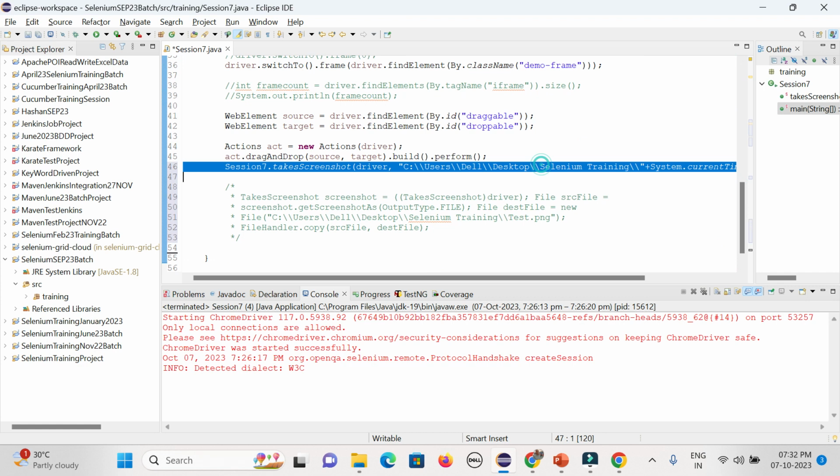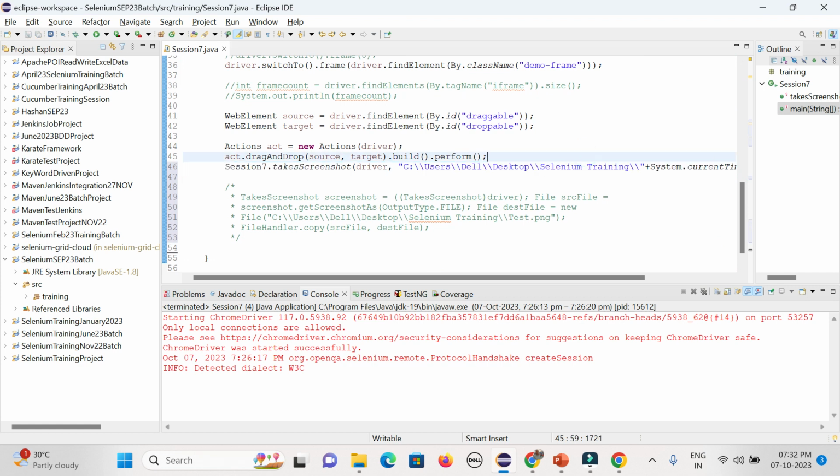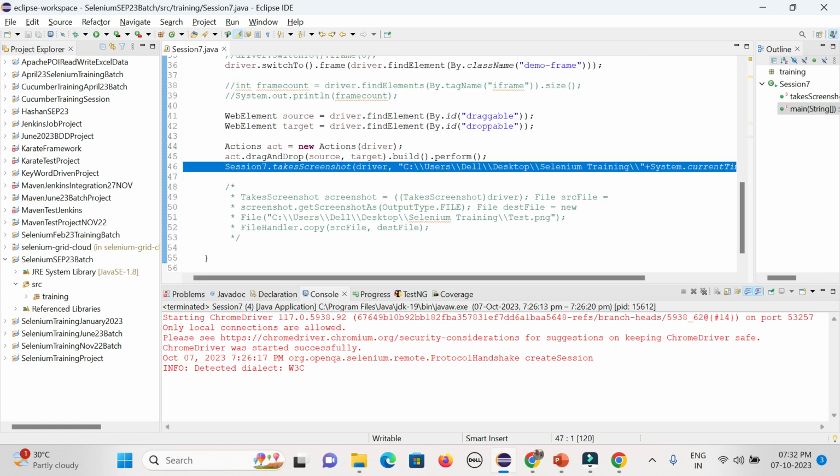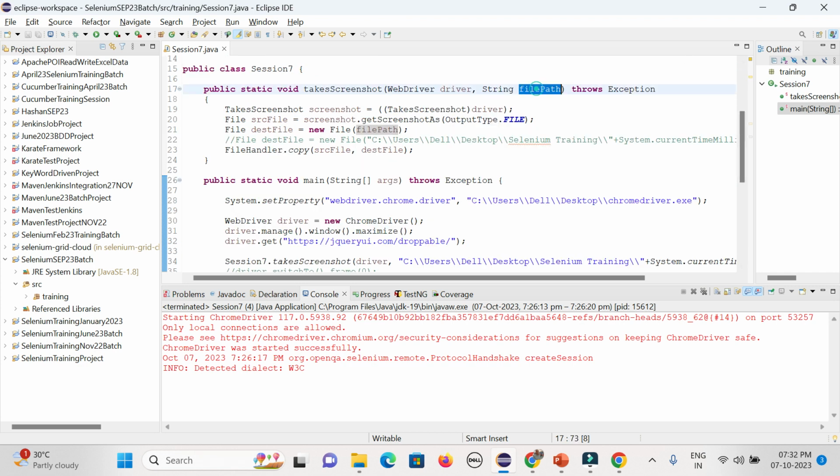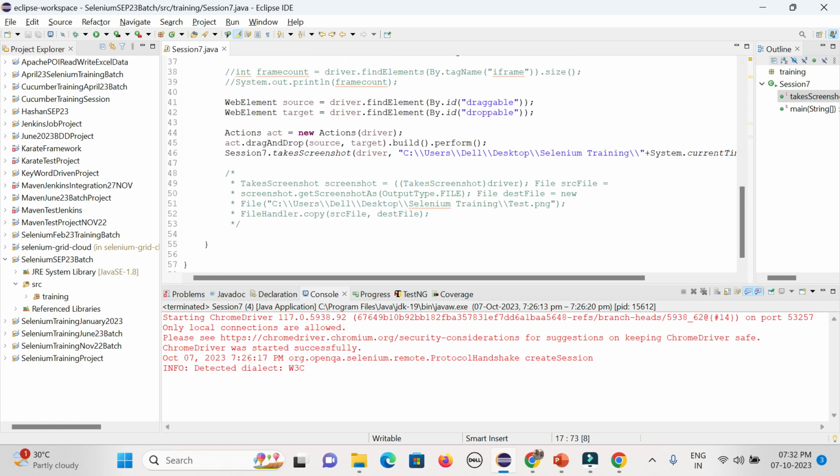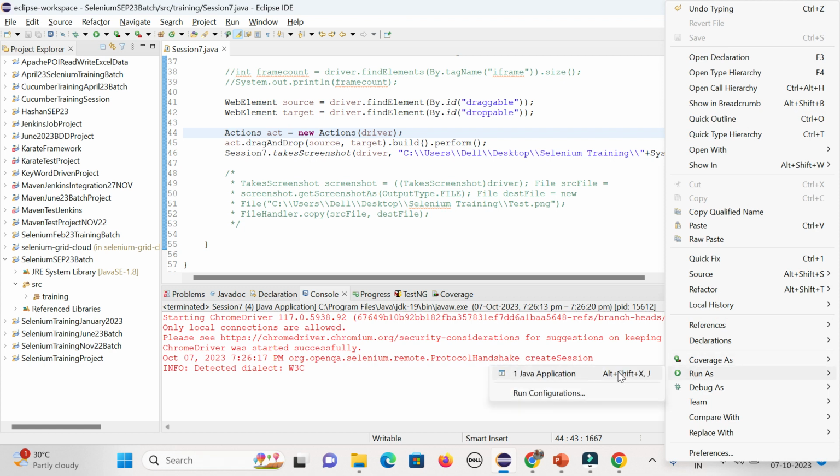In case you want to capture the screenshot 10 times, you will just be copying the same line 10 times wherever you need it. So you no need to create n number of lines of code. You simply call the method that is already written to capture the screenshot. That is the reason we are creating a dynamic argument called file path, and we provide it during the method call time. Okay, now let's try to run the code and see how many screenshots it is capturing and where it is saving.